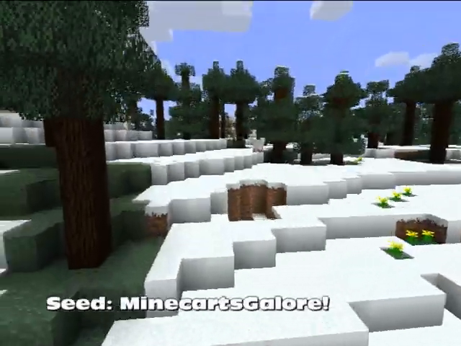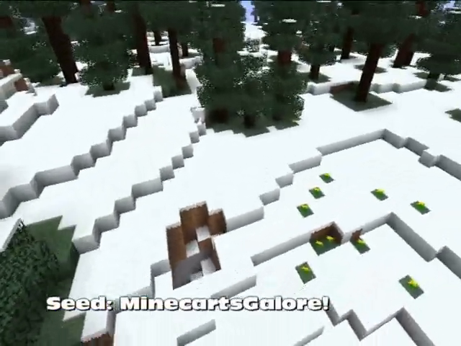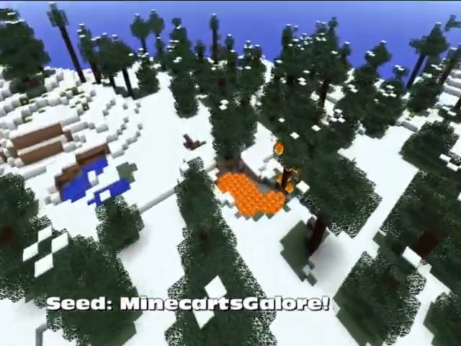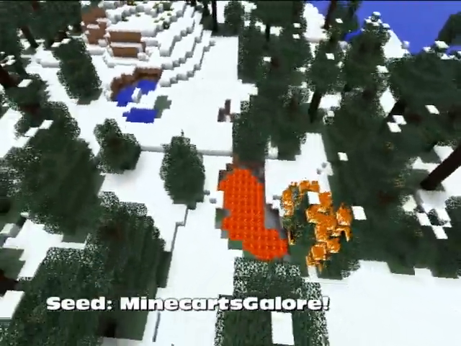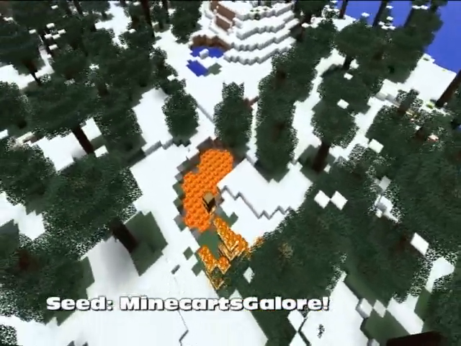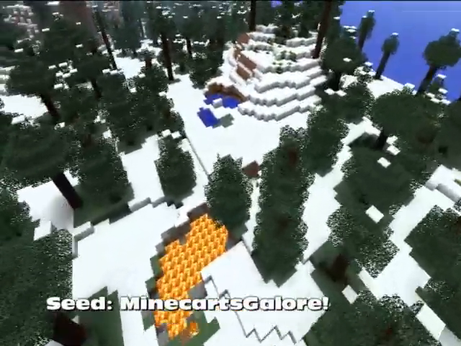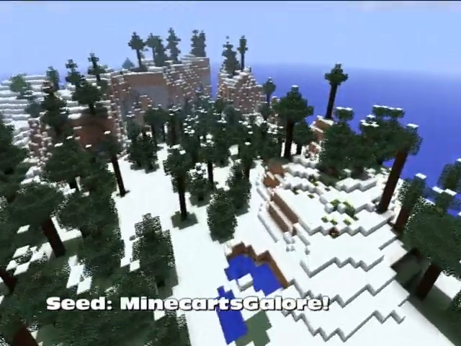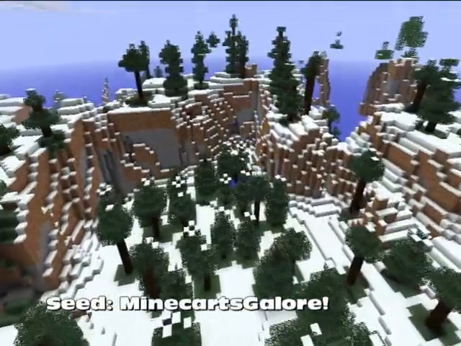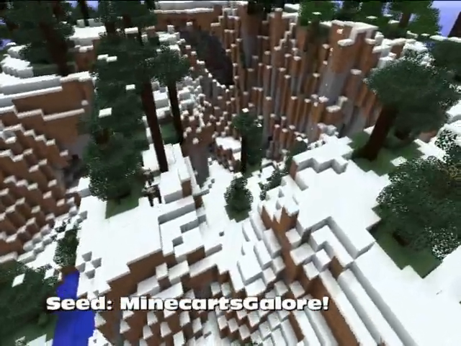Alright, and here we are at MinecartsGalore. Now, right there you can see there's a little cave system, but that's not really the reason I wanted to show this one. It's because you have easy access to a pool of above-ground lava, which is very rare in Minecraft maps. And if you don't hurry and get over there, it's going to set half the whole forest on fire. But if you would like some easy lava access, there it is.